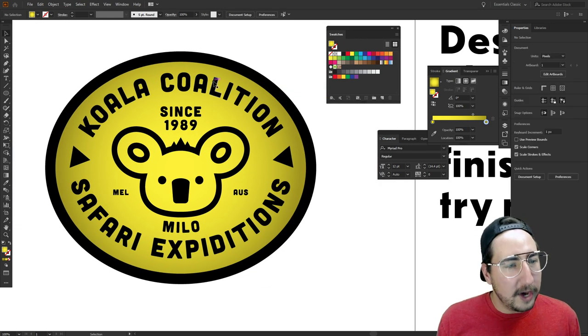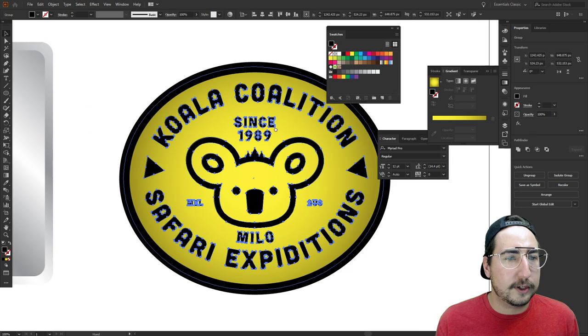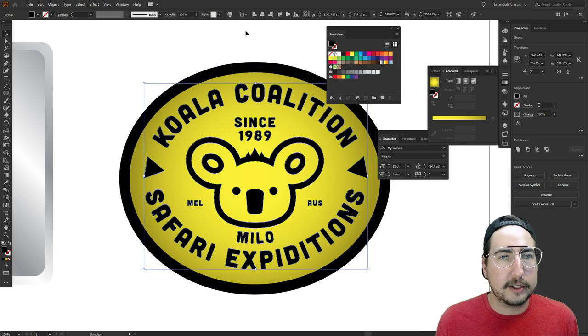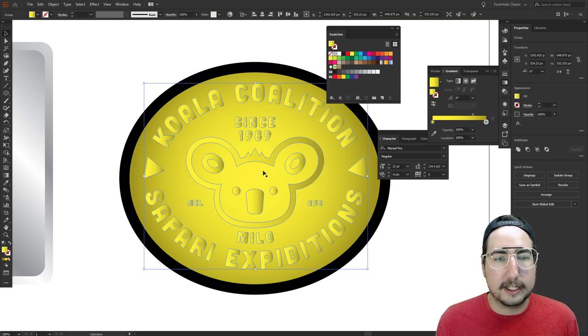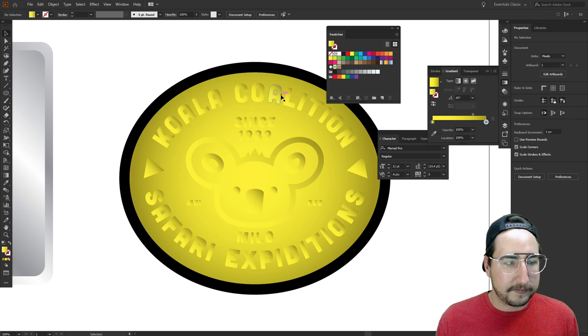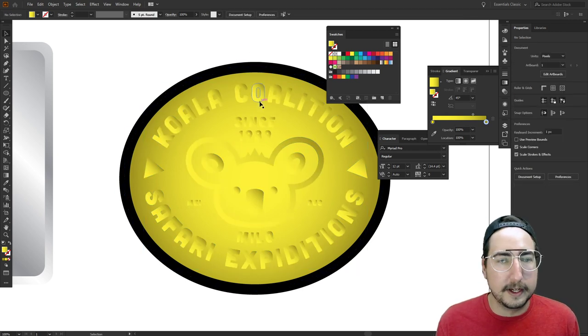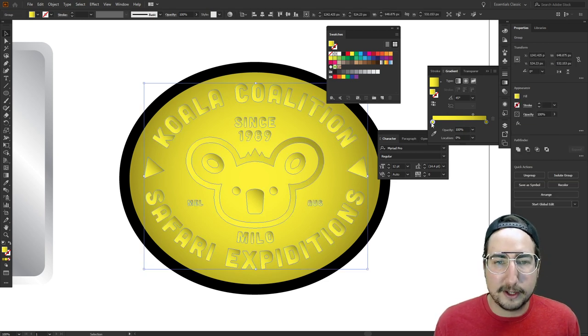Now that we have the shine in the middle, I want to create a gradient on these edges, but I'm going to make it a directional gradient. If I click on directional gradient, you'll see that it's keeping this yellow to dark yellow. I'm going to put this at a 45 degree angle just so the angle is a little bit different. You can see it's getting a little bit wonky, but it will get less wonky if we change these colors ever so slightly.